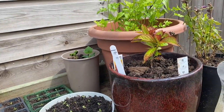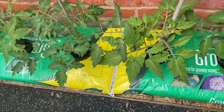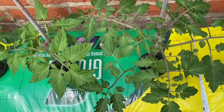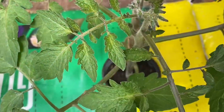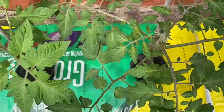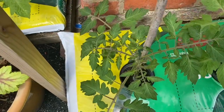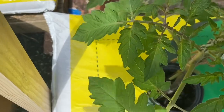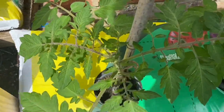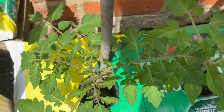And I'll show you the tomatoes in the backyard. Remember the little tomatoes I planted in here in the grow bag? Look at them now. It's massive. So every time there is a shoot like this, we take it off, to make the plant grow and have more fruits. So that is the technique of growing tomatoes, to have a lot of healthy fruits.